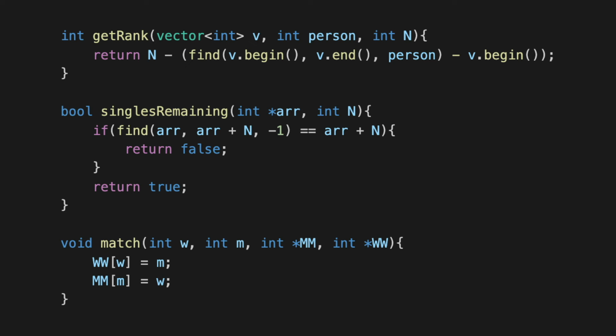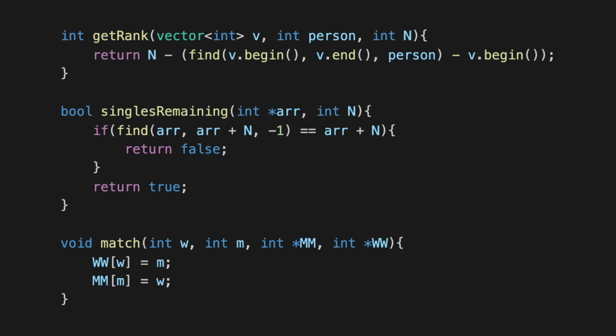Now, the way the find function works is that it actually gives you an index in memory, so you need to adjust that to get the actual rank. You could also use something like distance to figure out the rank. So anything works. So you can have your own version of the getRank function depending on which built-in functions you use and whether you reversed the list in the beginning or not. So your version may vary a little bit from what we have here, but just make sure that the way you index things, the way you number things is consistent between all the functions that you write.